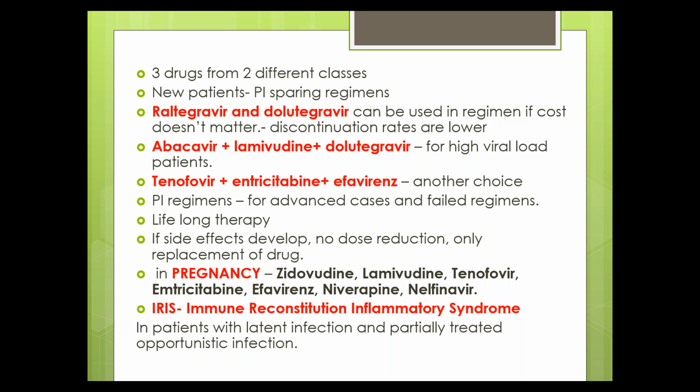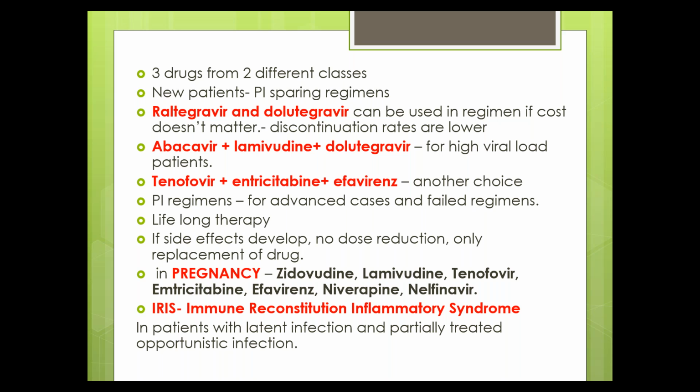And there is one more thing: during this treatment, you can develop a side effect called IRIS, that is immune reconstitution inflammatory syndrome. Now, what happens is we have given treatment and the patient's immune system is good. But in certain latent CD4 cells, this virus will still be in a sleeping stage. And there will be opportunistic infections in HIV patients, because immunity is suppressed, more opportunistic infections like fungal infections or TB will develop in these patients.